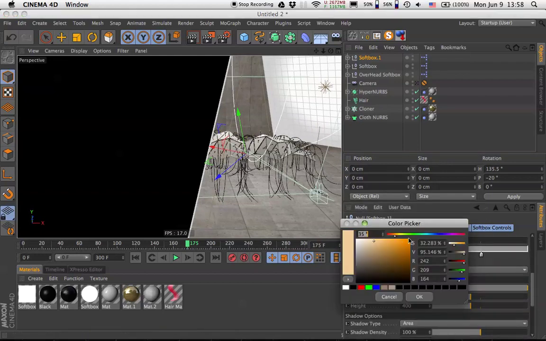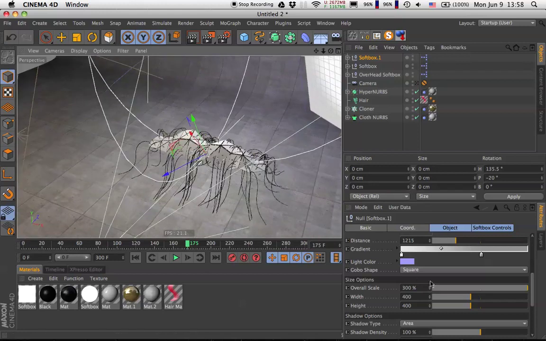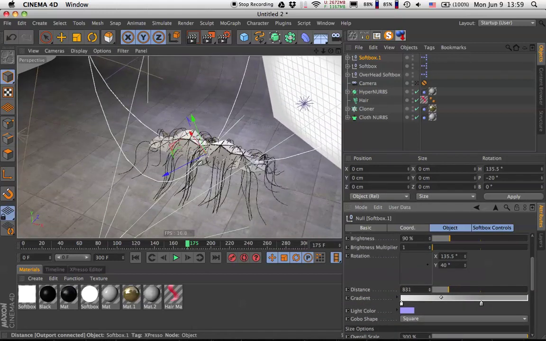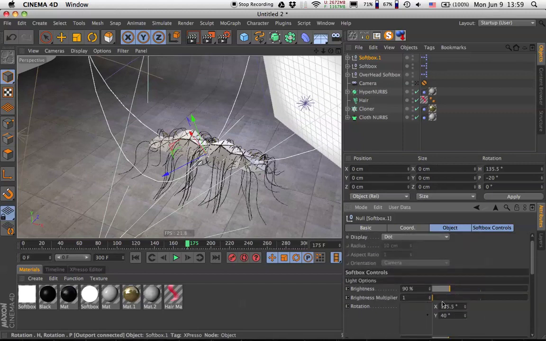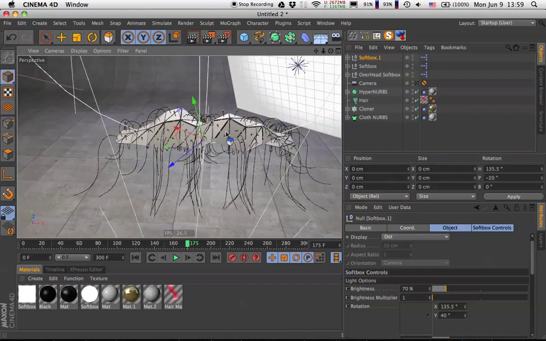And change the color to something like this purple bluish. Let's decrease the distance to a little bit closer maybe, and decrease the brightness to something like 60, maybe 70. And this is looking better.